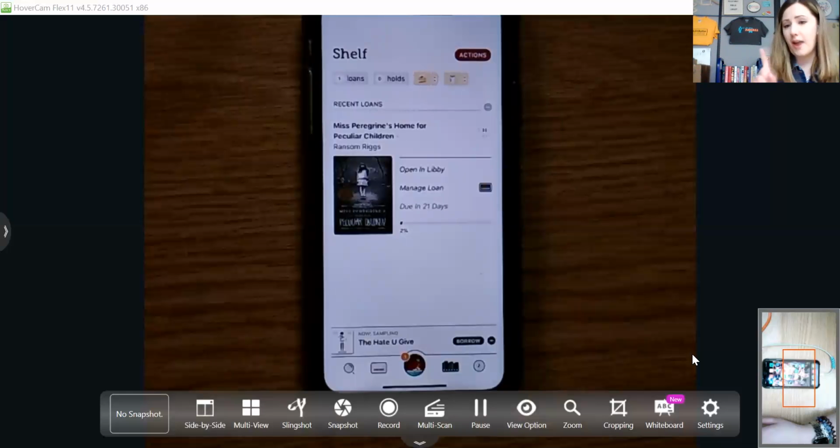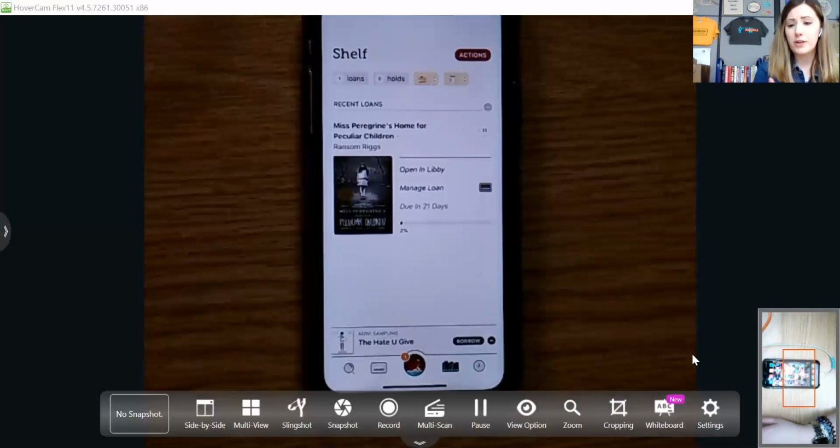So to log into Libby, you are going to need three things. You need your library card number, your 4-digit PIN number, and you need your library name. If you do not have your library card number or your PIN number, that's an easy fix. You can contact the library. You can do that in a bunch of ways. You can call us, you can come in person and ask at the front desk, or you can chat us using our online chat on our website.